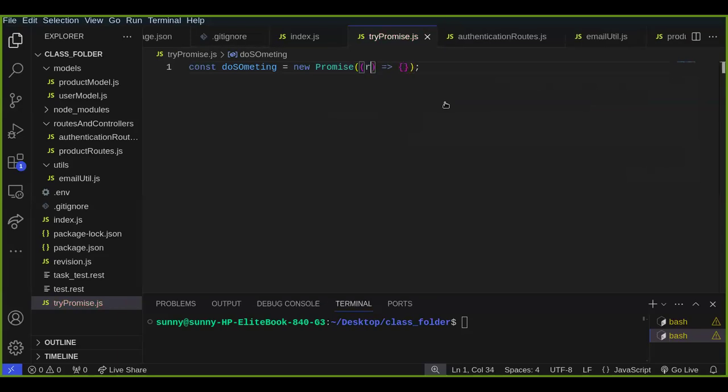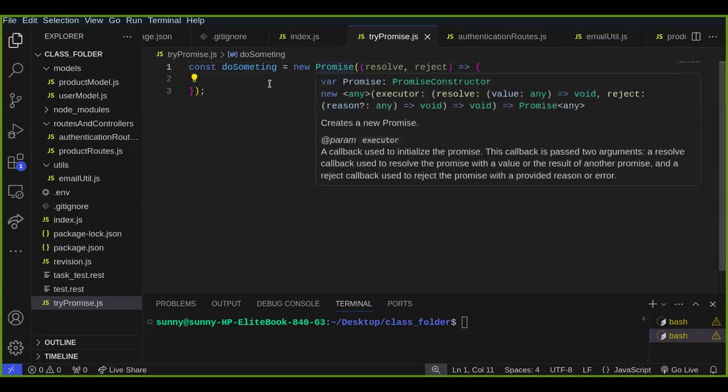Then I'll say resolve, reject. So I could either resolve to something or I could reject. Now you would want to do something in here that either resolves or rejects.